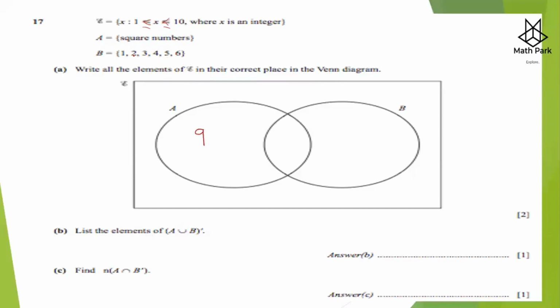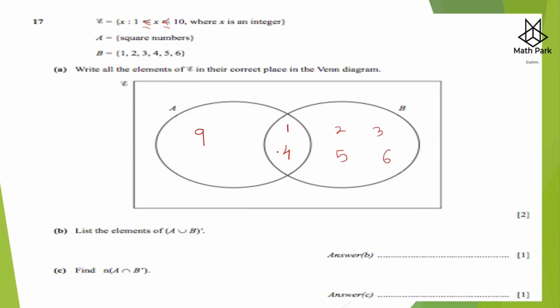And B is a set of 1, 2, 3, 4, 5, 6. So the common to them, 1 is again a perfect square and 4 is again a perfect square. So A intersection B is going to be 1 and 4. And A includes only the square numbers. So only the square numbers less than 10 are 1, 4 and 9. So this is how we completed with this. Next, we write B. So 1 and 4 is already there. What is left we write over here. So it is 2, then 3, then 5 and 6.